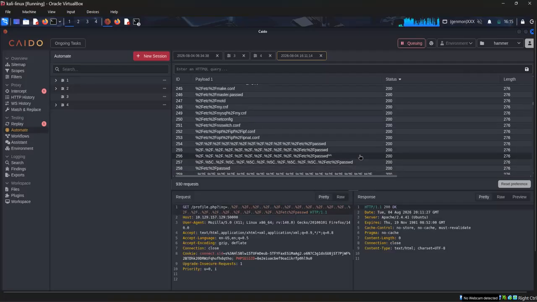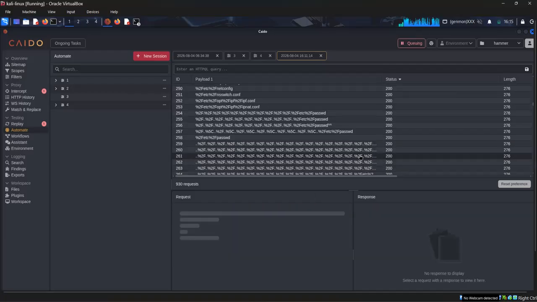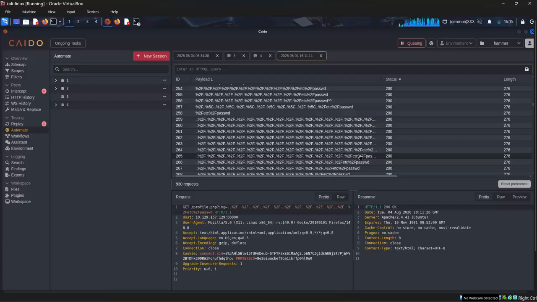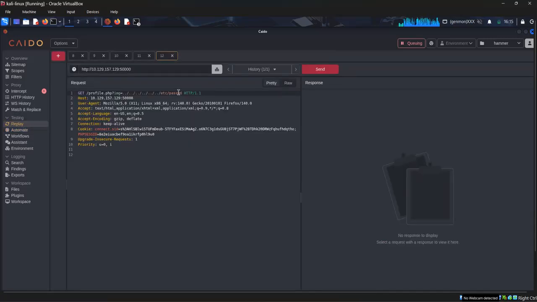So I'm thinking maybe Caido URL encodes it technically by itself, because the payload that was supposed to work with this, let's go to replay here, is dot dot slash. This is the payload that worked.